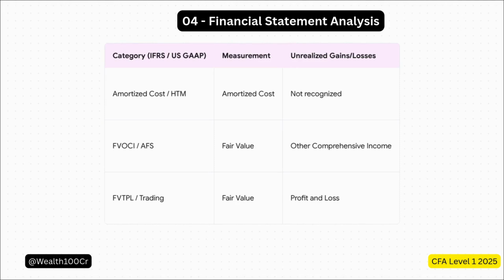See the three main categories? First, you've got amortized cost. With these, you just ignore the day-to-day market buzz. Second is fair value through OCI. Here, value changes are tracked, but they go into equity, not the income statement, which keeps earnings stable. And third, you have trading securities, where every little wiggle in price goes straight to the bottom line, affecting profit in real time. It all comes down to what the company plans to do with that investment.